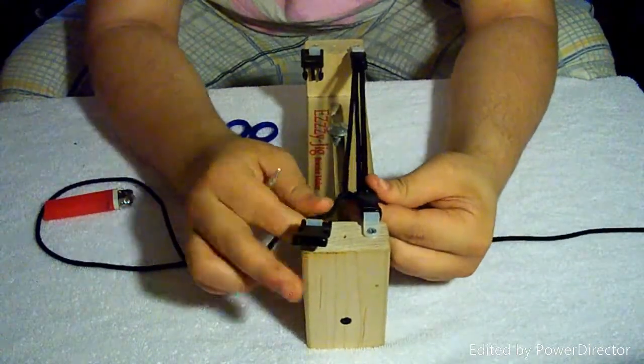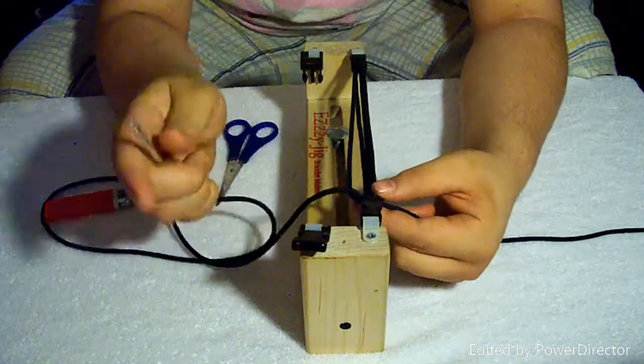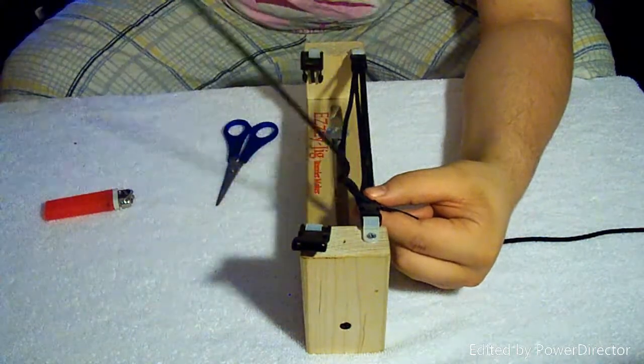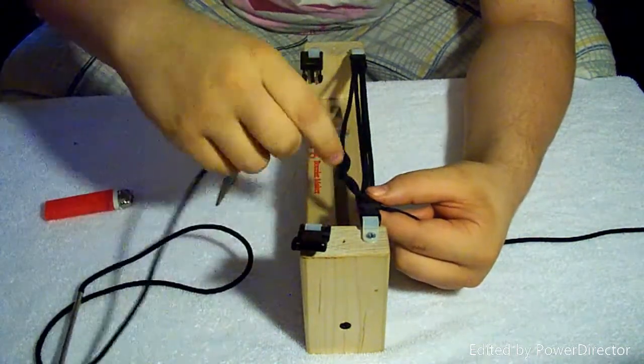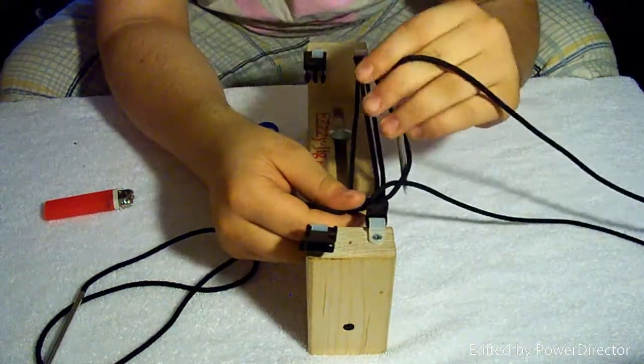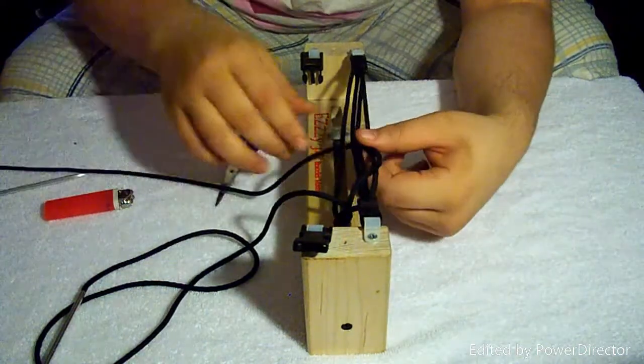Right here. You want to work on the end with the cow hitch. You want to wrap it through, put it back up through. What you're going to first do is put this up through, right here. I'm using the jig so you can see. Wrap it over once. You're going to take this end with the jig, put it down through, up through the other side, and all the way across.